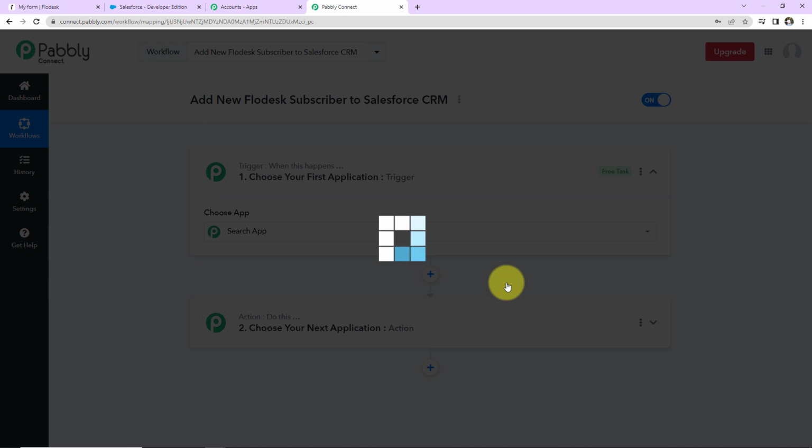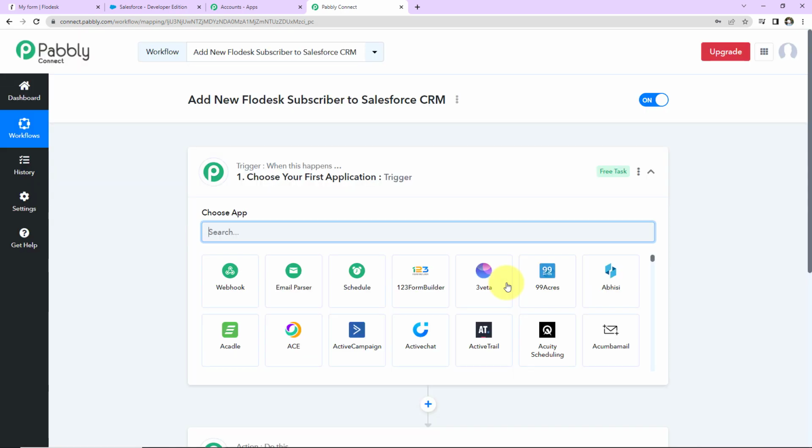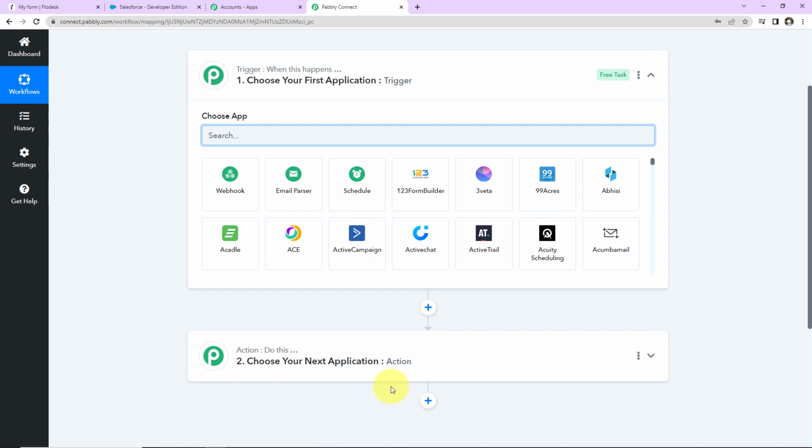And as we do that, we have reached another window which has two extremely important events: trigger and action. Triggers and actions are basically the two principles or concepts on which this entire automation works. Trigger is when this happens. Action says do this. Basically, action here is the automated response of our trigger application. Let's understand this with the help of an example. Every time you swipe your card and the payment is made, you get an automated response on WhatsApp or SMS. This is automation. So here your trigger application will be payment gateways like InstaMojo, Razorpay, etc., and your action application will be WhatsApp or SMS sending services.